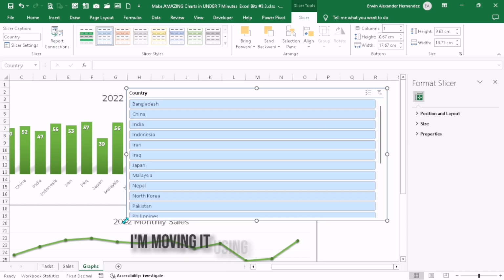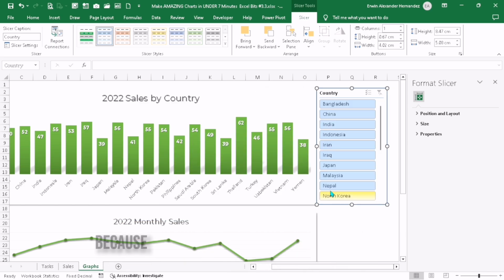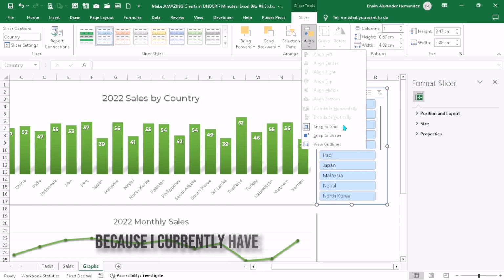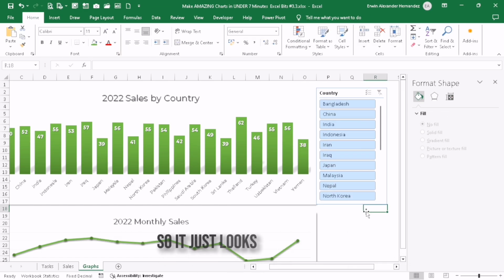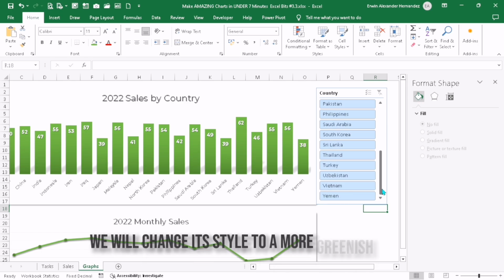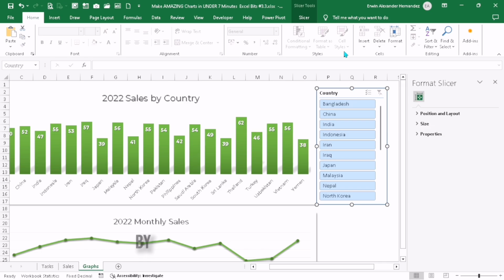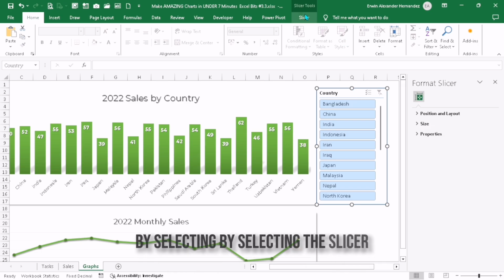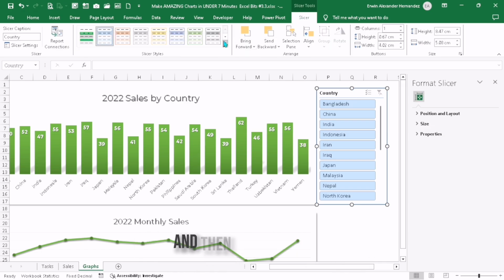I'm moving it using the resizing points because I currently have Snap to Grid turned on, so it just looks neat and nice. After that, we will change its style to a more greenish color by selecting the slicer, and then going to the slicer tab, and then selecting this greenish style over here in the slicer styles.